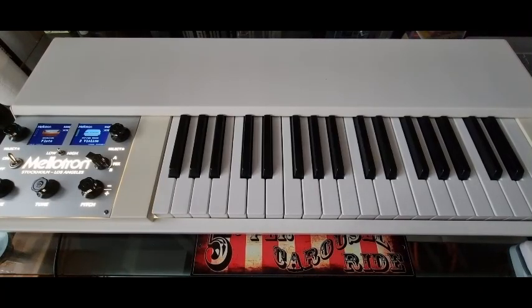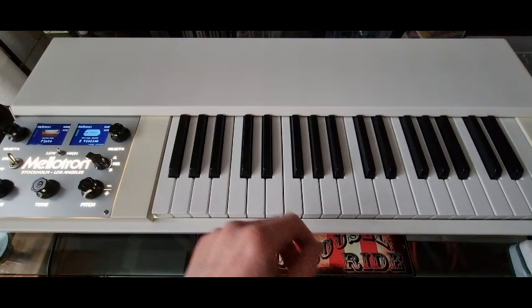Hello, welcome to the second in my series of videos showing you the sounds from the Mellotron M4000D. This is the mini. Doesn't look very mini, does it? But it is.